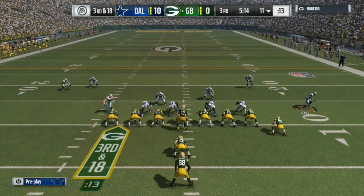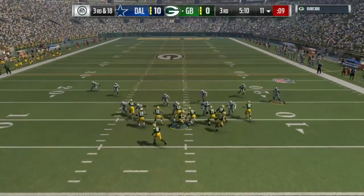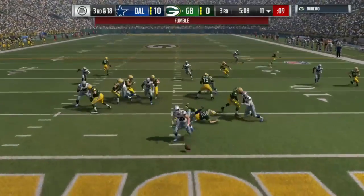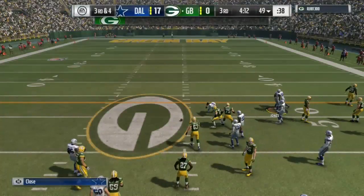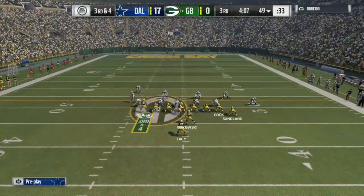And what else do you have to look out for? More pressure coming at you because it seems to be working pretty well. On 3rd and long. Now look out. Rodgers lost the football. Everything. Not many guys can take him down one-on-one consistently. Give him 6 on the play, and that'll lead here to a 3rd down.